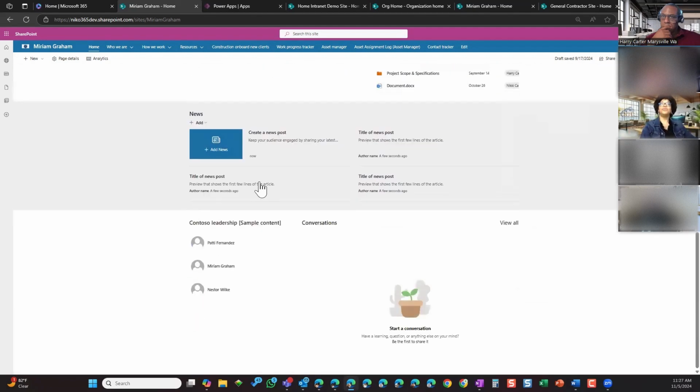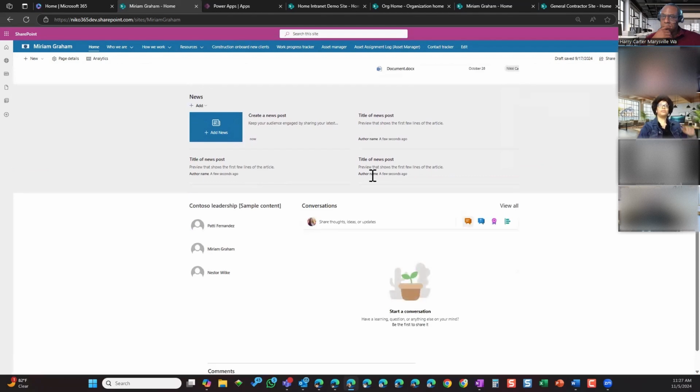You can have a news web part where folks are posting news posts, things that are happening around the company, things that are happening in the company's industry, things that the company cares about. So different types of posts can be put here.